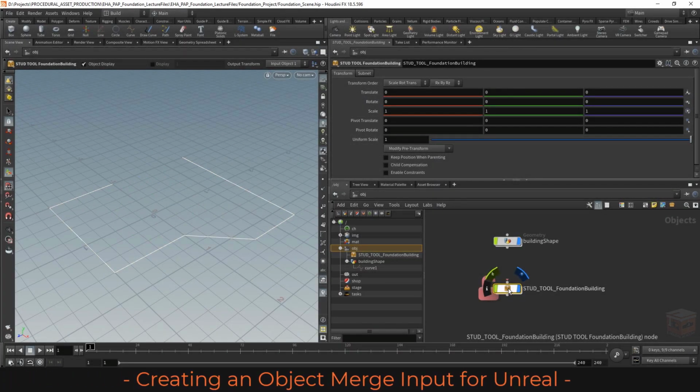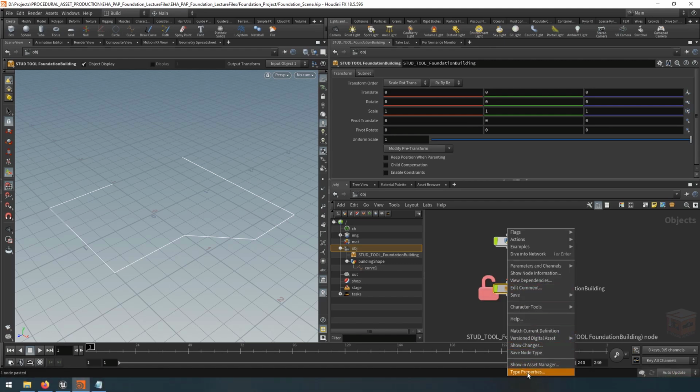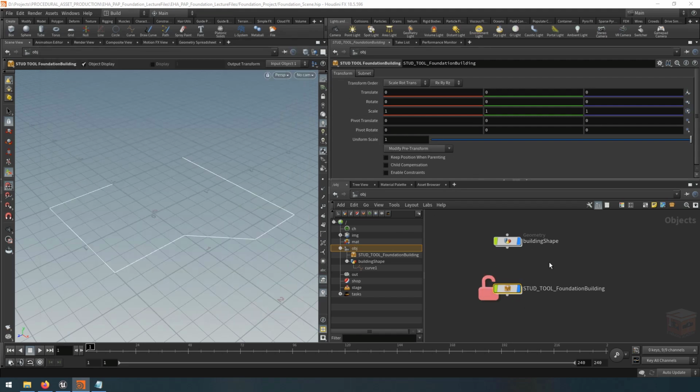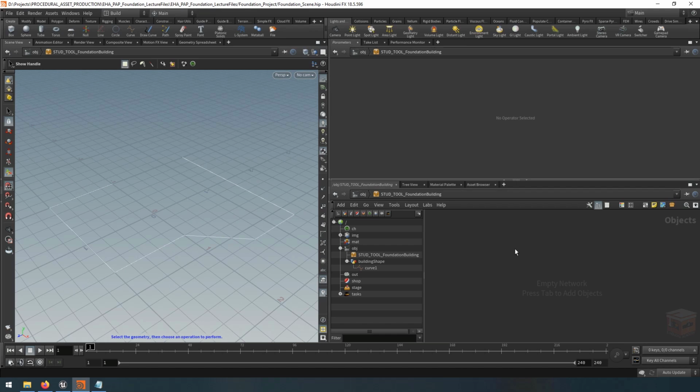Okay, so back here in Houdini, in order to get curves to load into an object level asset, we need to create something called an object merge node. So let's go ahead and right click on this. I'm going to go back to the type properties and I'm going to remove these input dots so we don't get confused here. I'm going to apply that. So it removes the input dot, because as an object level asset, we need to create object merges inside of this tool. Now, at this moment, this node is completely empty. It's basically just an empty object container, right? There's no geometry in here, and I can't even see where I am.